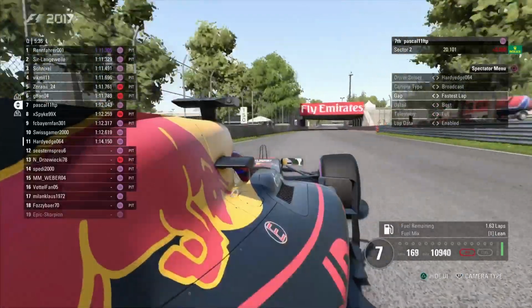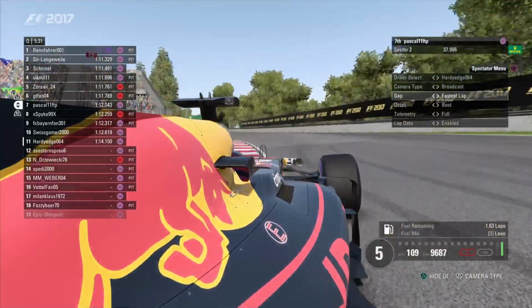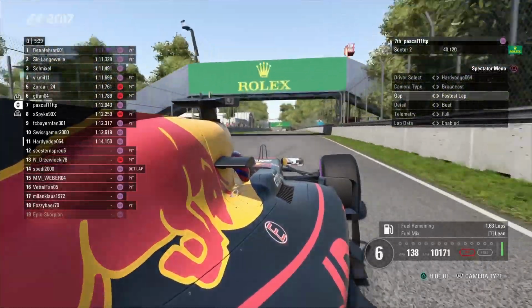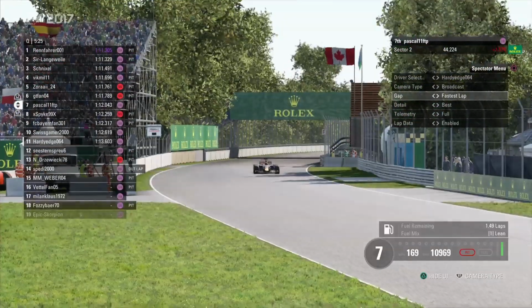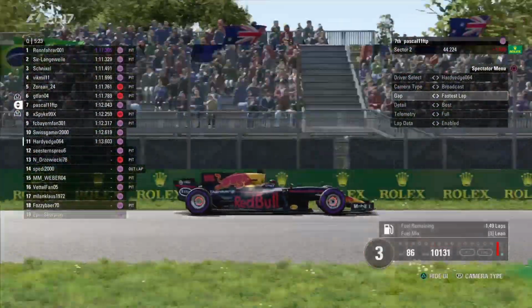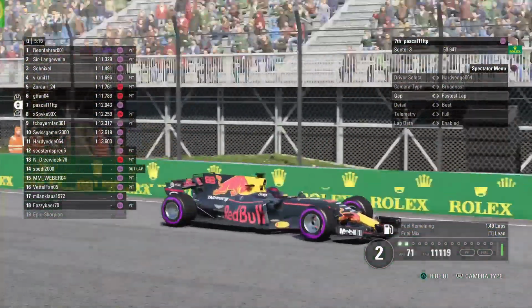As he goes into the pits. Pascal 11 FTP, he is one of the few rookies this season. He is racing alongside the defending and reigning champion at Red Bull, so he's a rookie driver. He's got the best possible teammate in this league for IFM Season 2. Looking forward to seeing what comes from the German there.